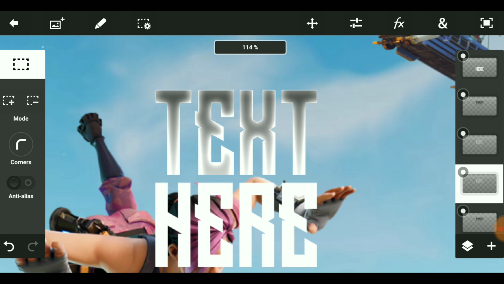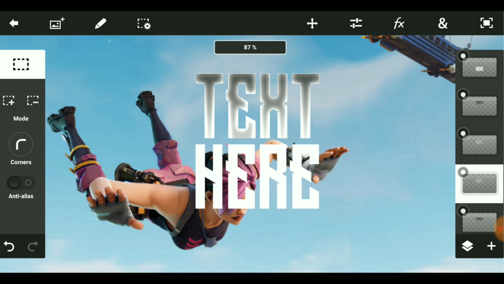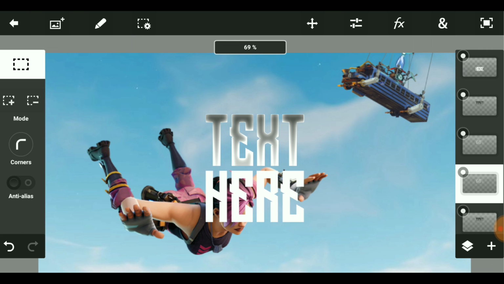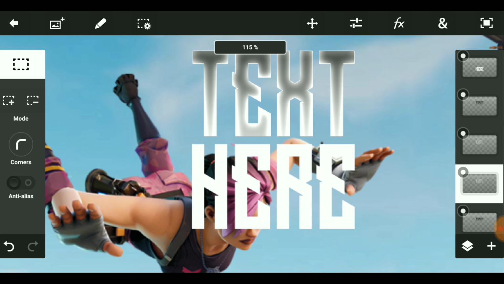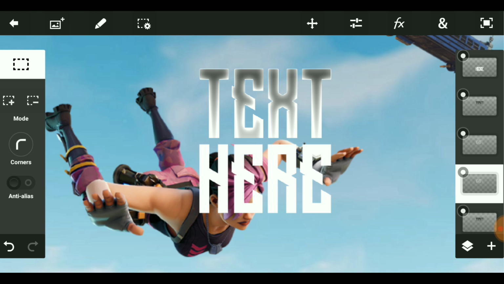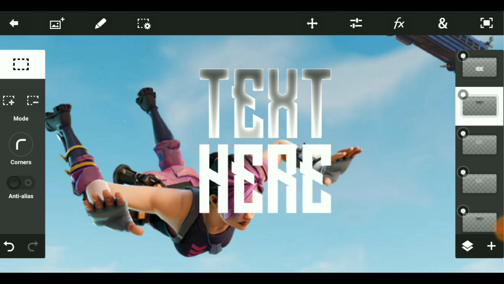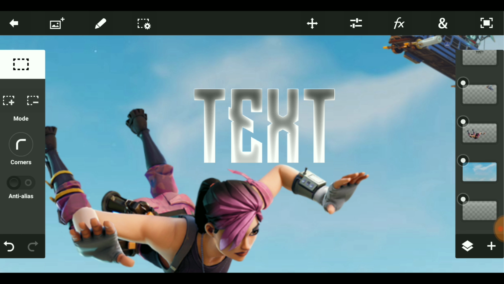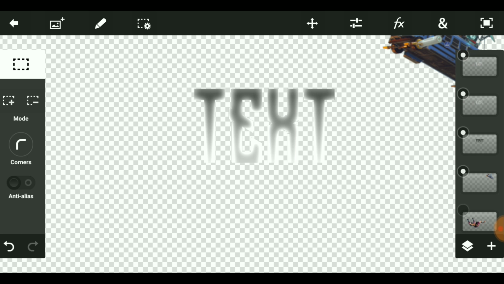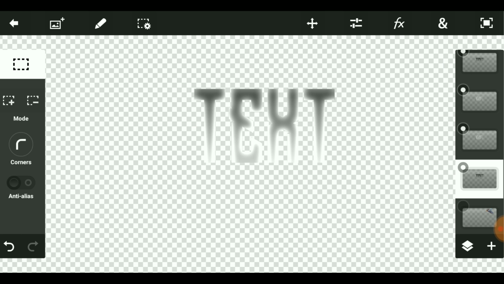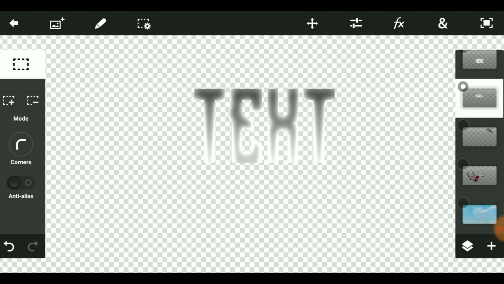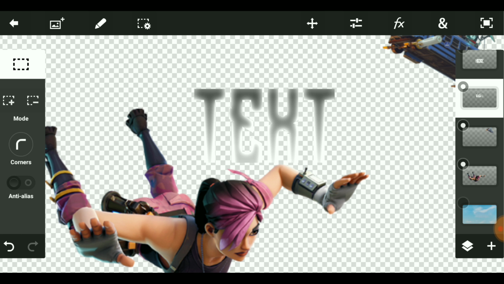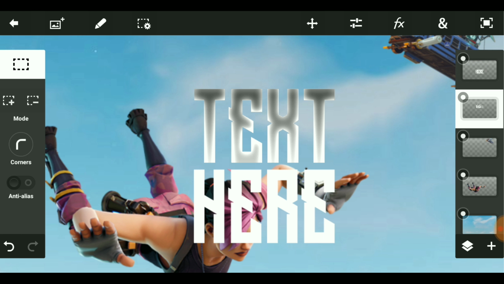This one, just keep the opacity all the way up. It won't really shine that much because you will have to add some drop shadow to the bust and the hand. So now we're done with that. You could just merge everything down. Actually, don't merge them down. Just close everything else and merge it with merge visible. Because if you merge it down, it'll just mess up the whole thing.